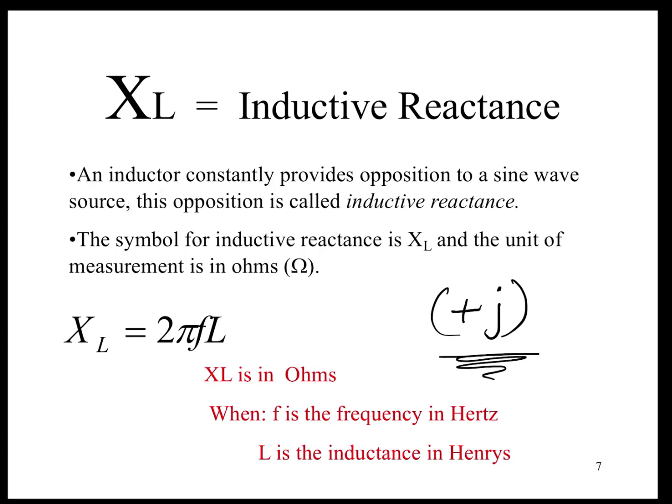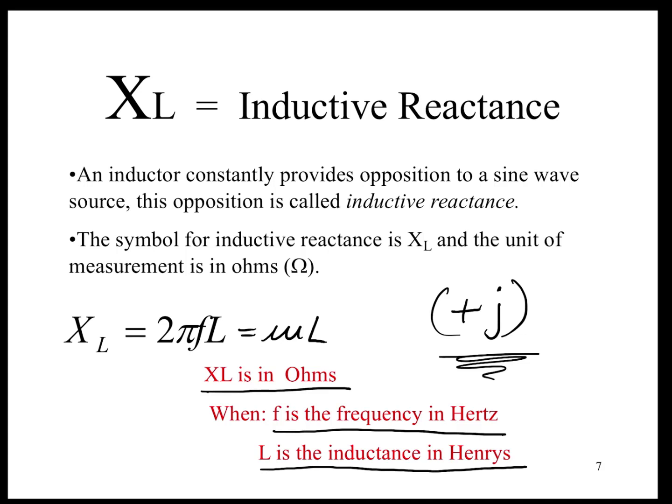Now, to calculate XL, we use the angular velocity times the inductive value, which we know since omega, the angular velocity, is equal to 2 pi f, that can be further expanded to XL equals 2 pi f L. Now remember, frequency is in whole units of hertz. XL will result in whole units of ohms, as long as L is in whole units of Henry. So that's what you have to plug into the equation with a value in ohms.